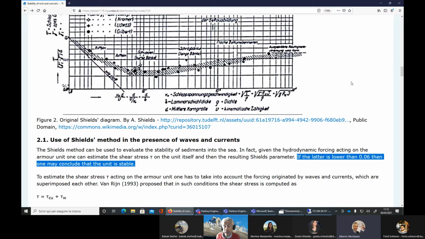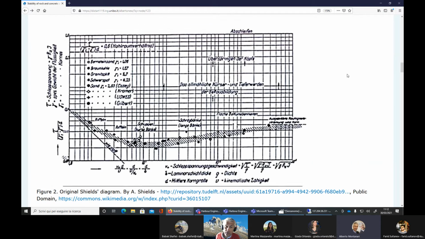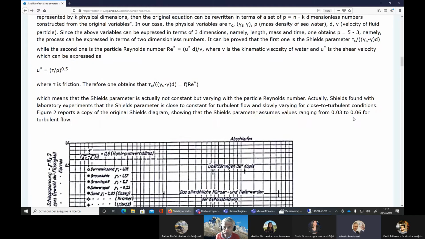But actually, the results by Shields are very interesting. I think we can define this analysis made by Shields as a physically based analysis. Then you may say that the conclusion is supported by empirical experiments. In order to determine this value 0.056, we had to rely on empirical experiments. Yes, I agree, but still the essence of the method is physically based. I think it is time to make a break now, and I wonder whether you have any question.